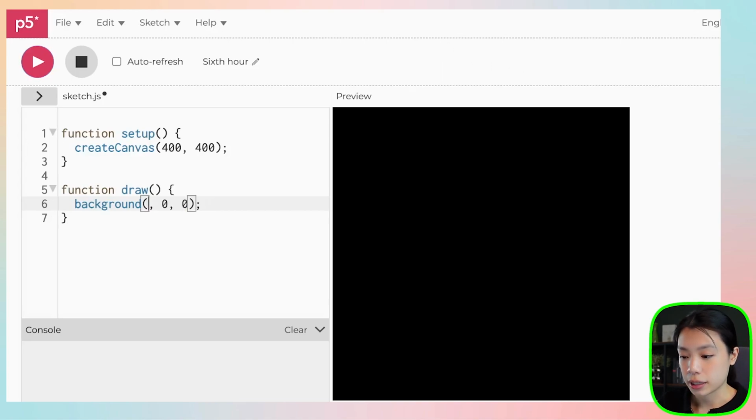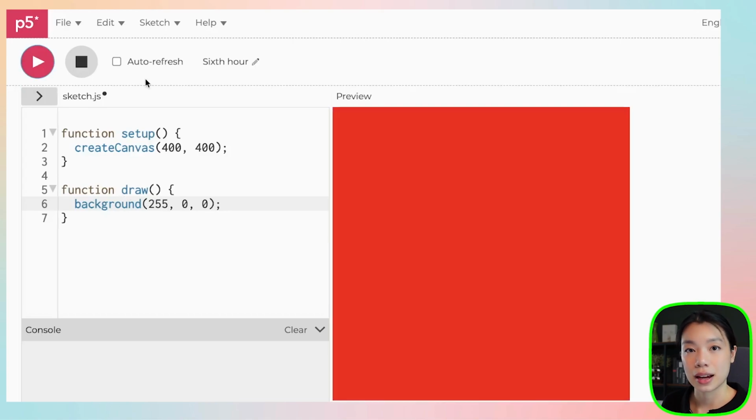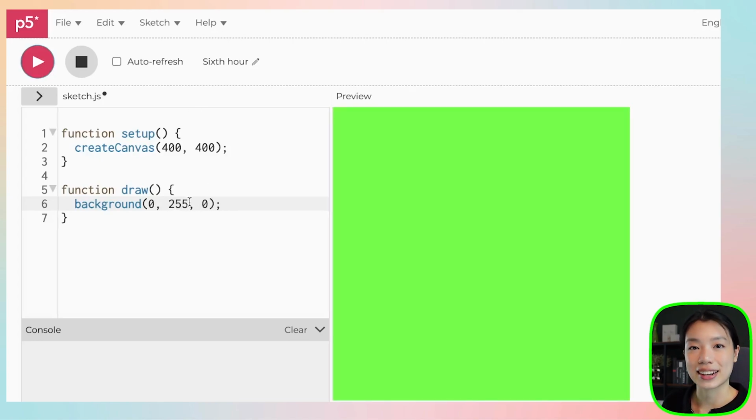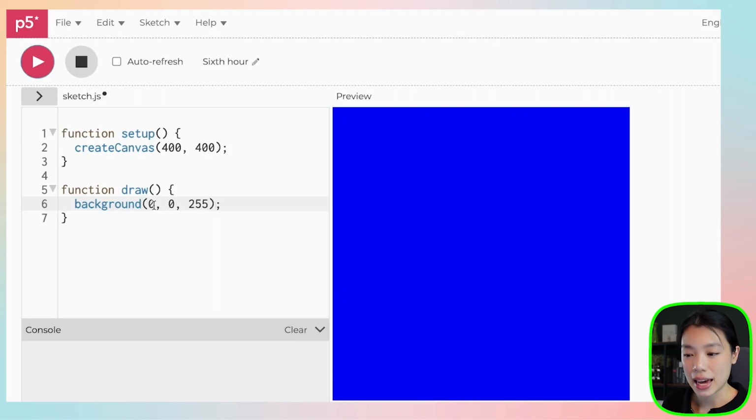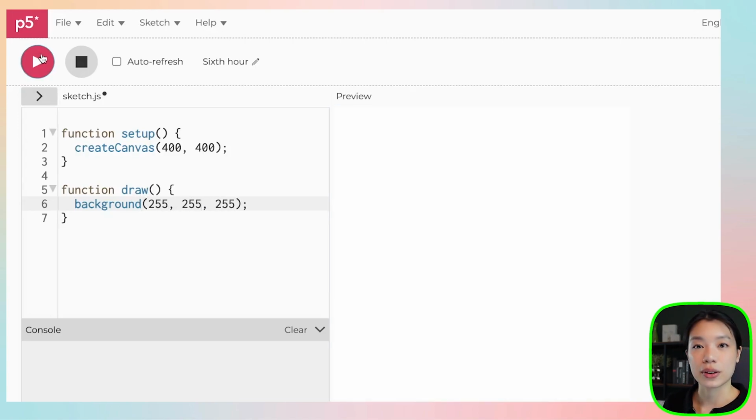And if I put in 255 in the first one, it's like switching on the red color. And now it's turned red. And I turn this one off, and then I turn the green one on, you get green. I turn this one off, and then I turn on the blue one, and you get what? Blue. And if you turn on everything, you get white. But what if you want to vary the color a little bit, the brightness?